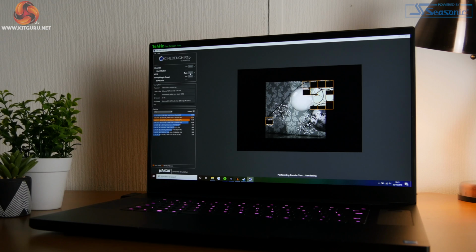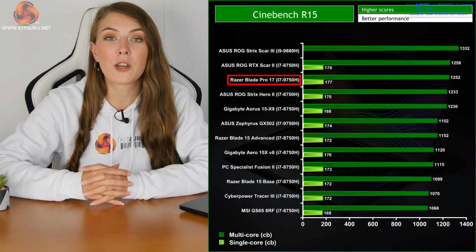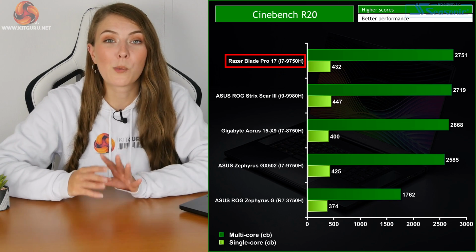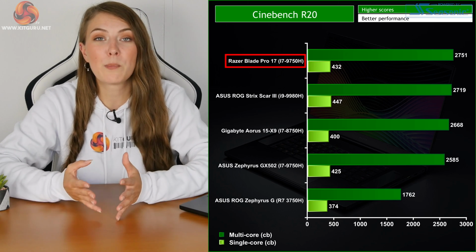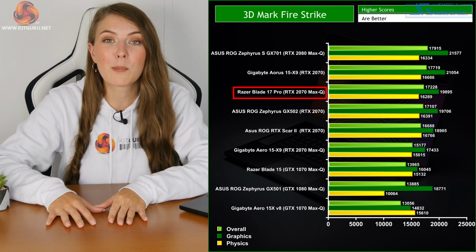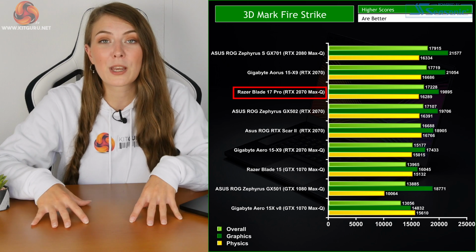In Cinebench R15 and R20, it got some really good scores that even beat out an i9 9980H equipped SCAR 3 laptop, which I just thought was like, how did it do that? But just because of that high boost clock speed. Also with this laptop, that translates into the 3DMark scores as well. So CPU is good and the GPU also did really well.